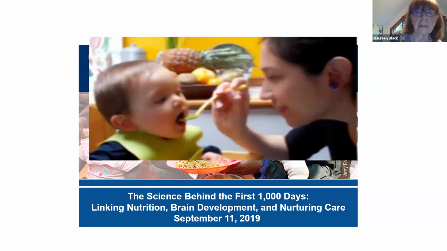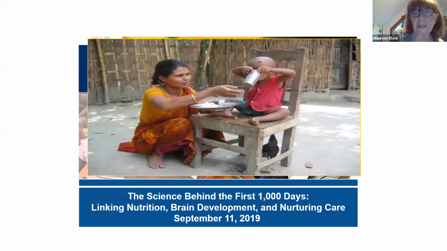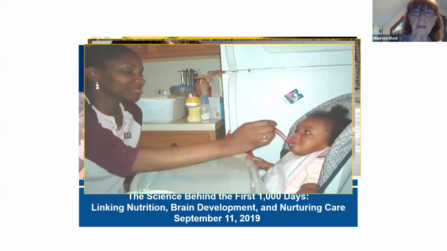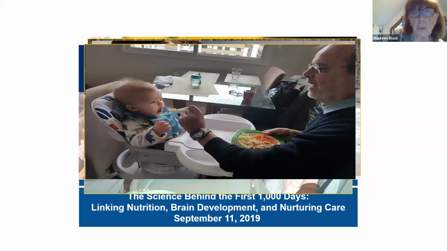Next. These are just some examples of early feeding behavior. This is from Latin America. This is from Bangladesh. You can see the mother helping the child. Look at the baby imitating the mom. This is how children learn to eat. This is part of responsive caregiving. Next. This is, again, very focused on one another. Children do what they see. Next. It involves dads and grandfathers. They both have their mouths open, don't they?